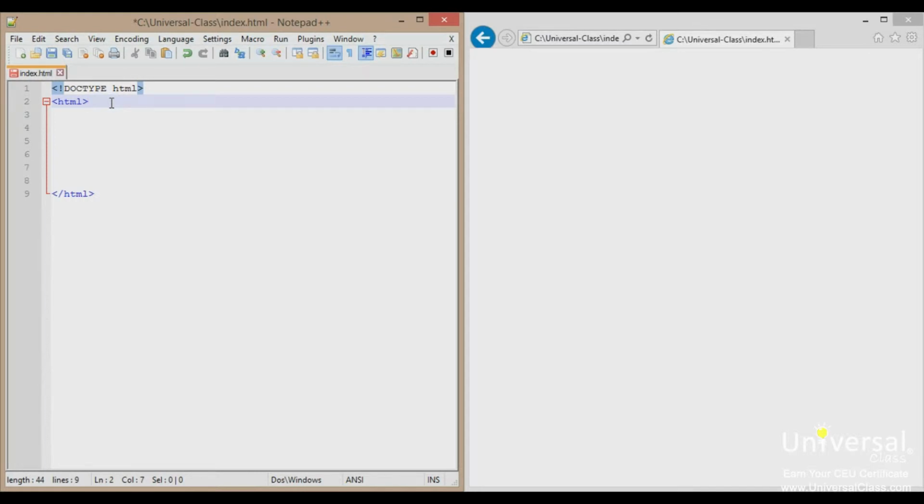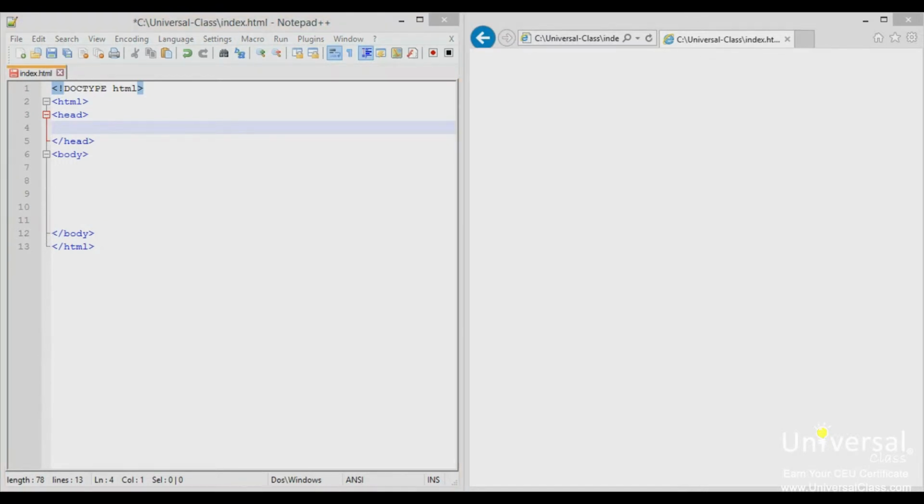Inside of your document, you're going to have a couple of sections. The first one is the head, and the head has an opening and also a closing. And then we also have a body that has an opening and a closing. Now the head is where things are put into the document that don't get displayed on the page. The body is where things get displayed on the page.